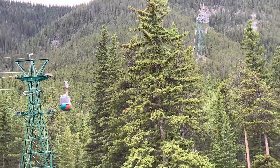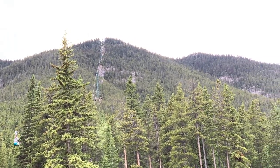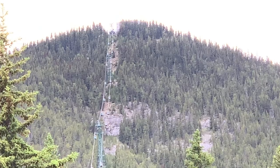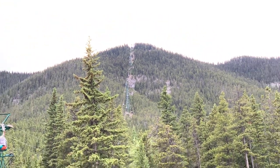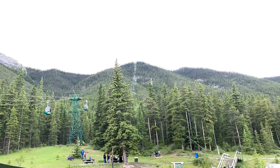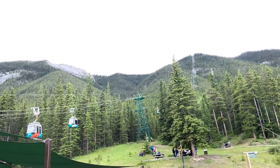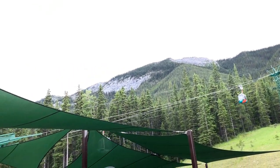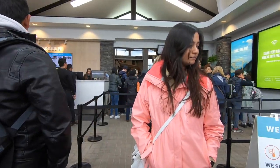Actually, it was very busy there. We hardly managed to get a parking spot, then waited for half an hour. While waiting, we wanted to experience the amazing view from the bottom of the mountain through the eyes of the camera. Multiple gondolas are traveling through the roofs. It looks like they are in a long queue like us too.